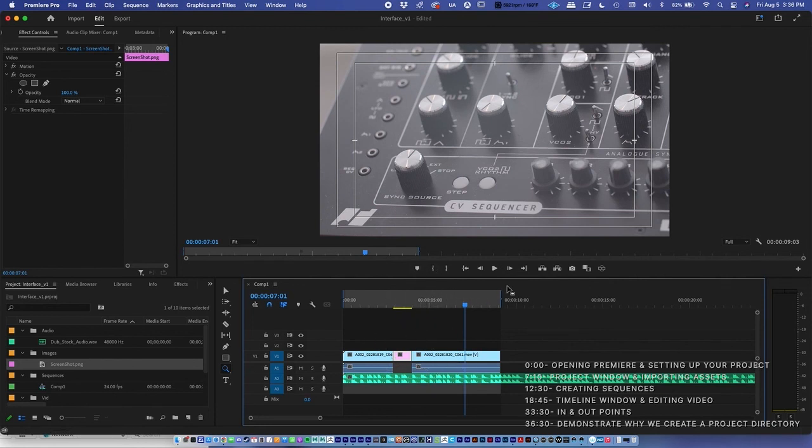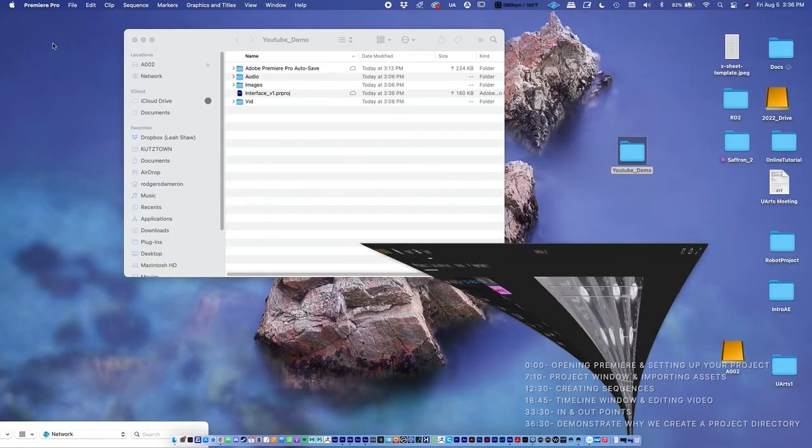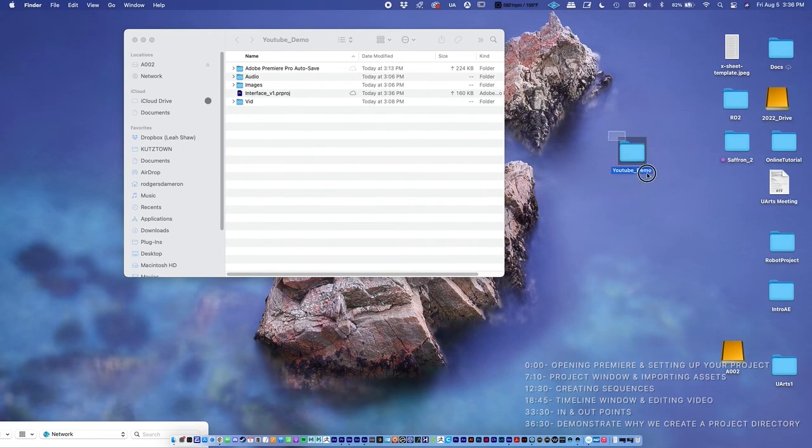So I think that's enough for this tutorial, and we'll continue to work through this and pick things up, but I mainly wanted to go over an introduction of the project directory, which is really important. Remember that in Premiere, and I'll go ahead and save this, you really want to set up a project directory.